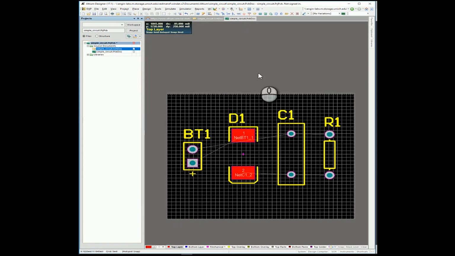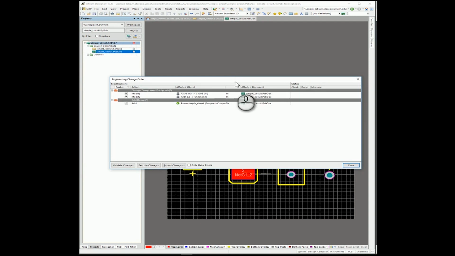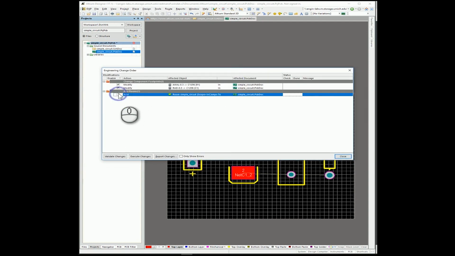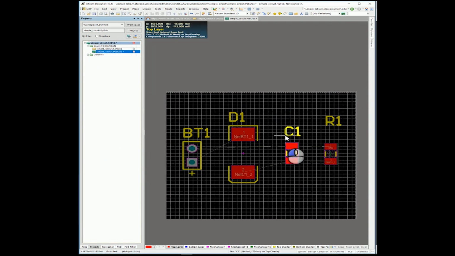Now I want to import those changes over to my PCB. So to do that, I go to Design, Import Changes again. Again, my change log comes up. Again, I deselect rooms, and you can see we've changed our footprint from a through hole to a surface mount in both cases. So that looks great. We'll hit Validate. Everything looks like it's working. We'll hit Execute. And then we'll close it, and ta-da! We have surface mount devices. We'll move our labels a little bit so that they're a little bit closer to our devices, and that looks fine. So now it's time to route.